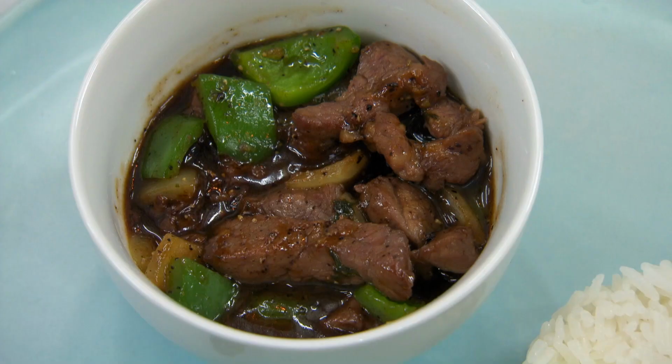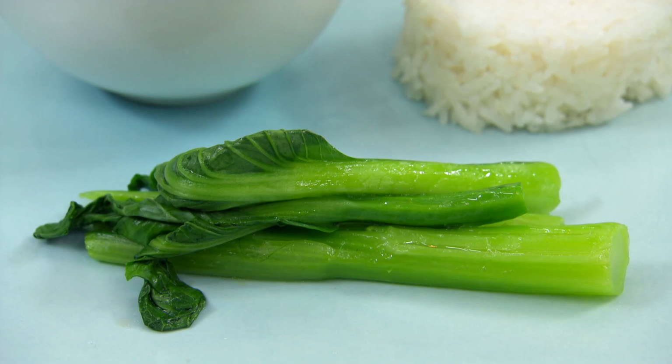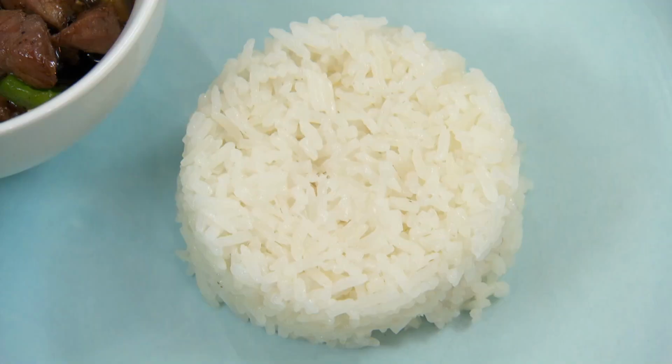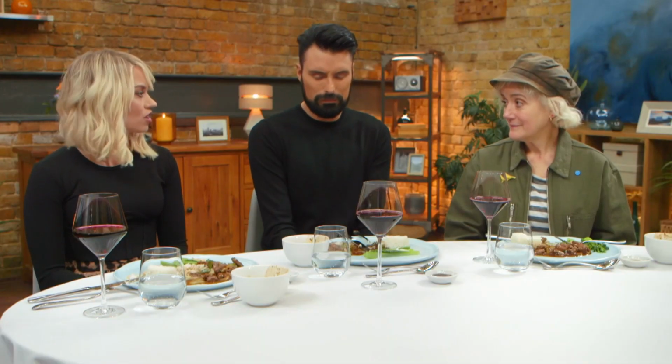Wow, this really didn't disappoint. The meat is cooked to perfection. It's succulent, it's tasty, it's not overdone, it's not too chewy. The vegetables in there as well still got their crunch, and choy sum is really nice as well. That sauce is so shiny and oozy and peppery. And I am a pepper addict, so I could have that sauce like a soup. The rice has been done perfectly. I think she's just an unbelievable cook. Really good.